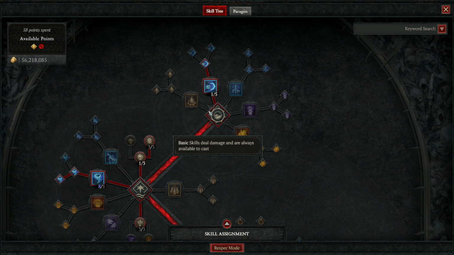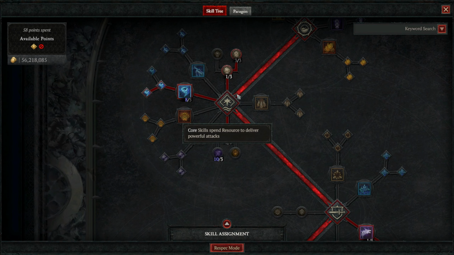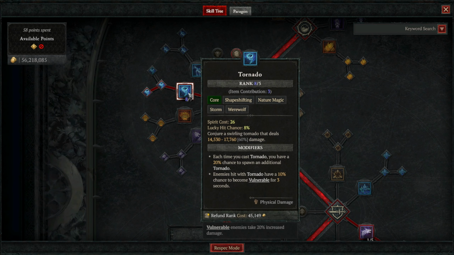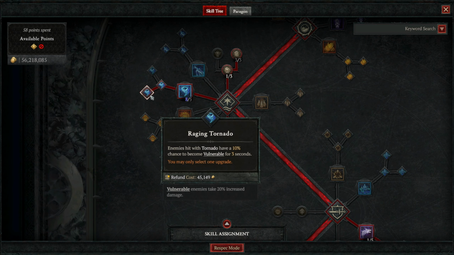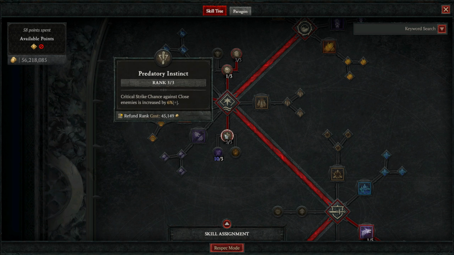For the skill tree, the basic skill, I have 1 point of Wind Shear and 1 point Enhanced Wind Shear. This can't be used while leveling, and this is just to unlock the core abilities. For the core skills, I'm going to put 5 points in Tornado, 1 point Enhanced and Raging Tornado. 1 point into Heart of the Wild, 3 points into Wild Impulses, 3 points into Predatory Instinct.